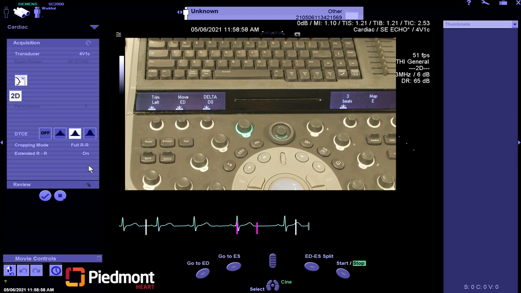If you were to prospectively acquire, like you're used to doing for normal imaging, you actually will decrease the amount of frames per second, versus if you were to allow the image to play for about 3 to 4 cardiac cycles, freeze the image, and then retrospectively acquire. It'll actually increase and keep the same number of frames per second, instead of decreasing when you prospectively acquire.